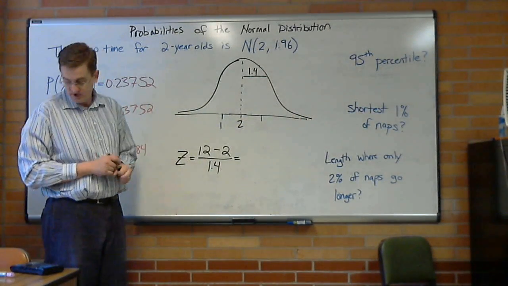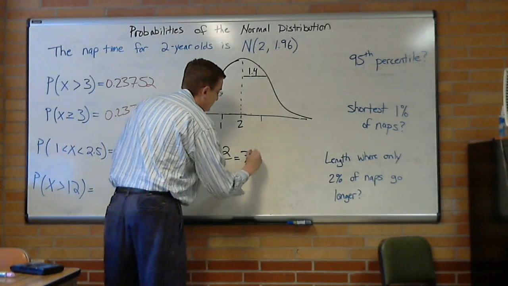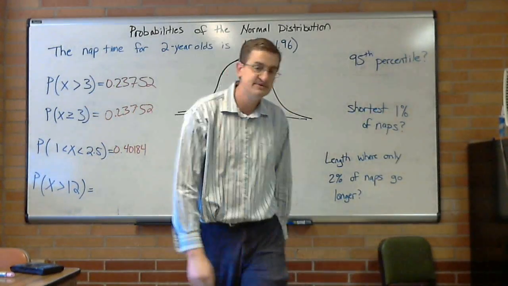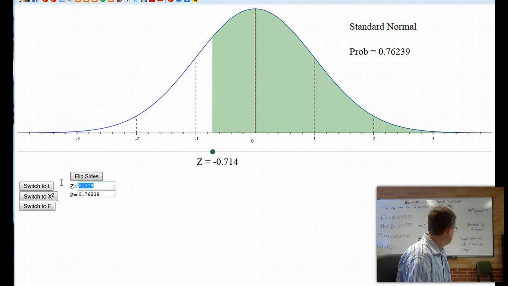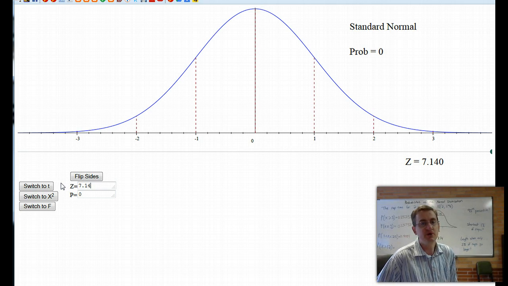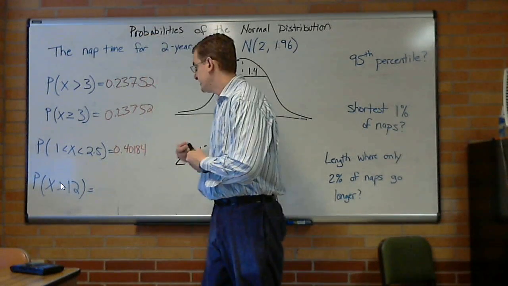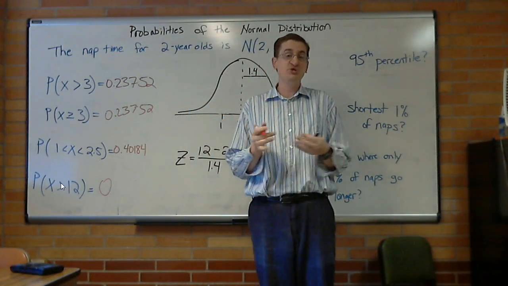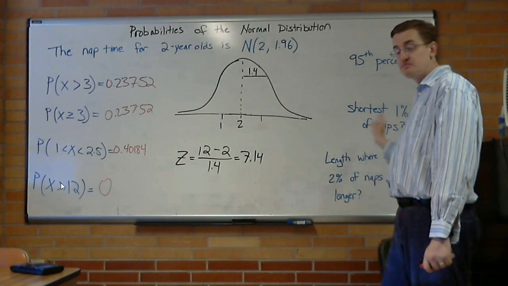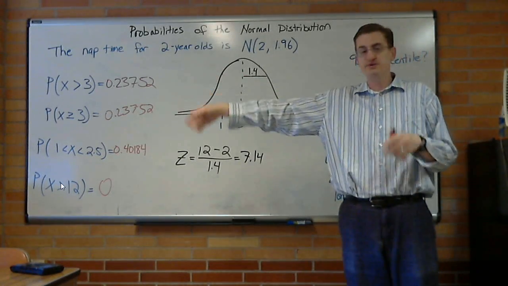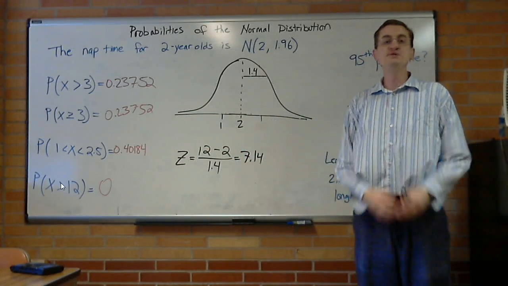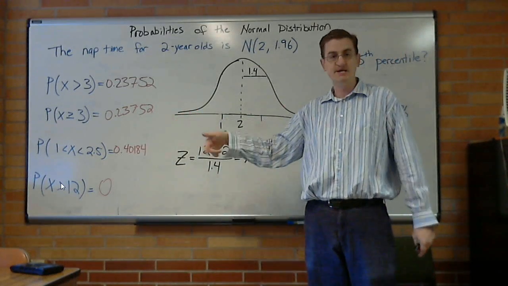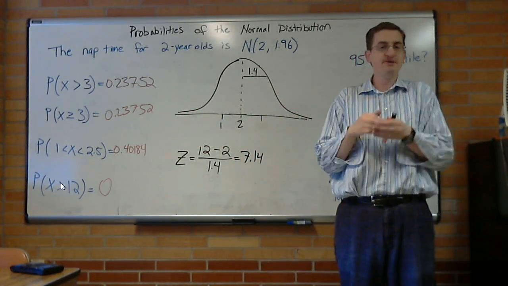Well, if we do our z-score, this comes out to be 7.14 standard deviations. 7 standard deviations out there. This isn't going to surprise anybody. 7.14. Oh, look, the probability is 0. The chance that your toddler is going to sleep more than 12 hours, no chance, according to the normal distribution. Now, to be fair, there would still be some probability, 0.000000000. You know what? We're just going to round. We're going to call that 0. Once you get so far out in those tails, you're either going to have 100% probability, if we had said sleeps less than 12 hours, or 0% probability for being beyond that.